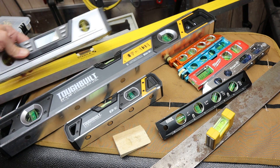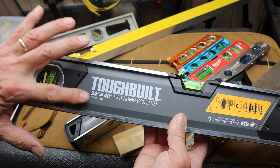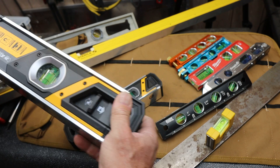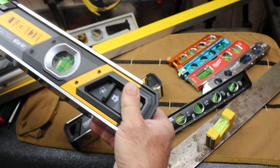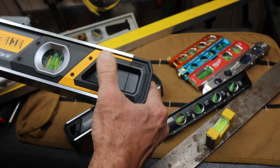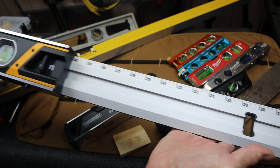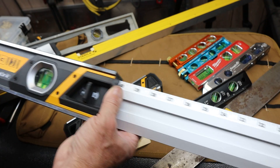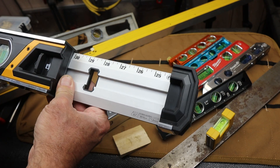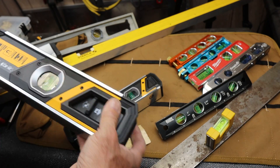They also ramped it up with a larger version — this is a 24-inch to 40-inch extending box level. This one they actually put a lock on, and that's important, simply because oftentimes you grab the level by the end and you don't want it flying off. So I can have this in a locked position or unlock it and slide it out. You might think, why is the 40 marked there? That's because it's an indication of where this edge is. As this slides in — that's a 30-inch level right there all the way through.